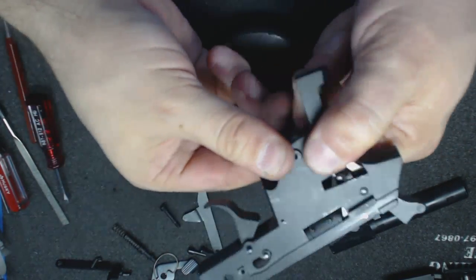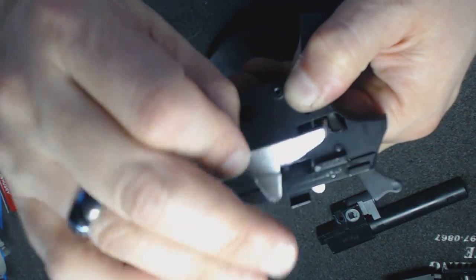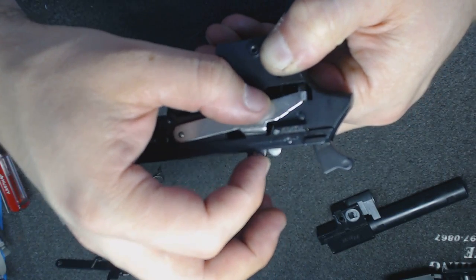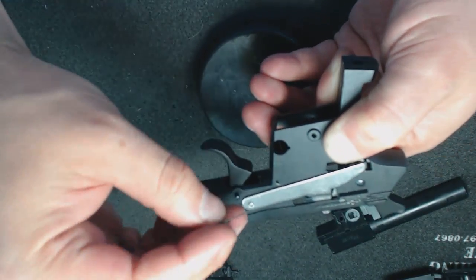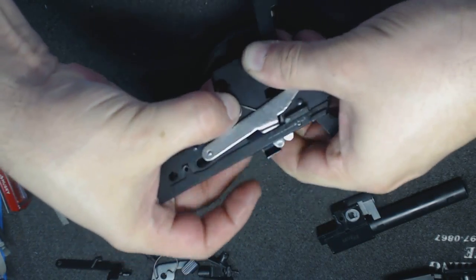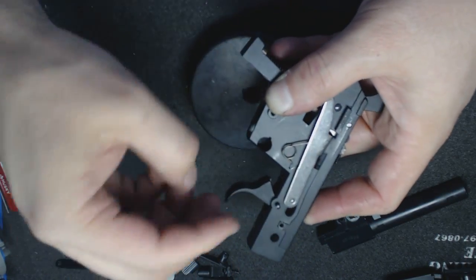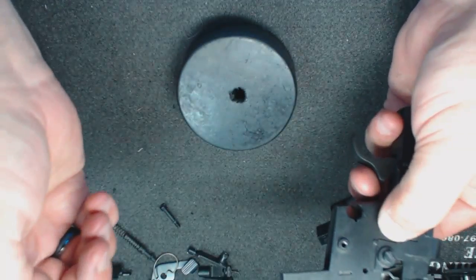So again, just remembering that you've got to hold these halves together. You can assemble the rest of it. Well, this, by the way, was the disconnector as well. That's why that piece sticks up through there, is as the slide comes back, that would push it down below all the various sear systems. So that's our disconnect stroke. So with it on the actual trigger, we're going to just pop this guy into place like so, and then I gotta remember how to hold the whole thing flat.